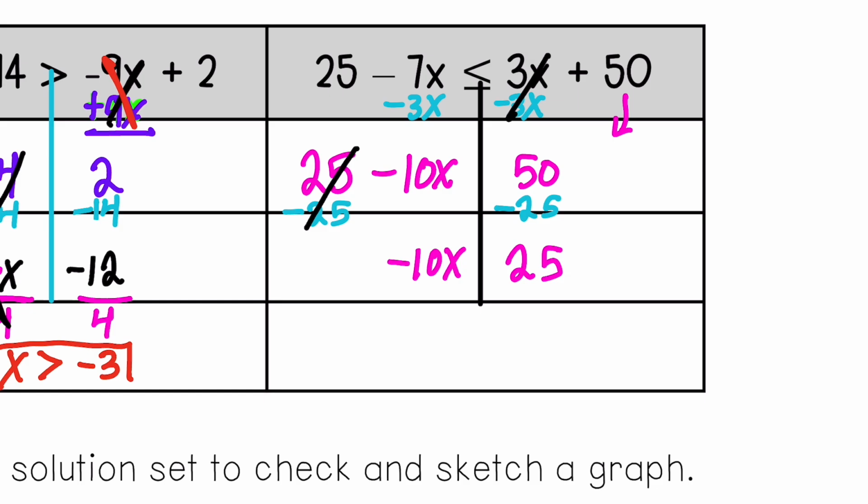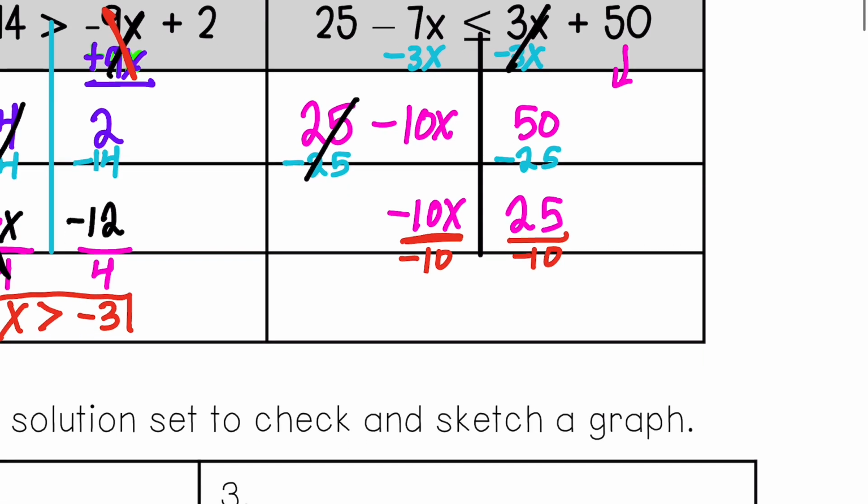All right, my final step, this is -10 times x, which means I need to undo it by dividing. And this time, I'm dividing by -10. Whoa, -10. Okay, I am dividing by a negative here. Let's make a little note to ourselves. We divide by a negative, which again means that I have to flip my sign. So my less than or equal to sign is going to become a greater than or equal to sign.